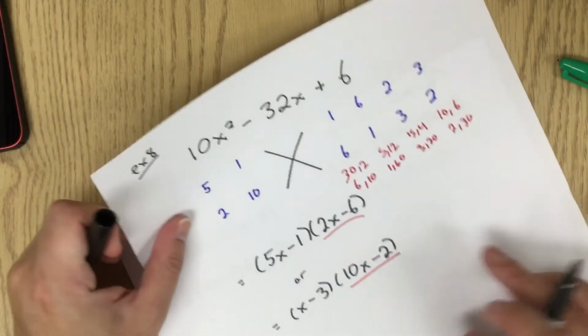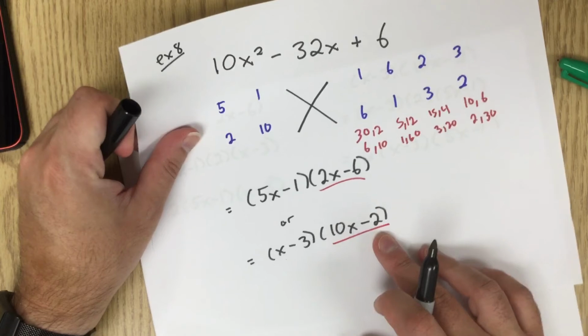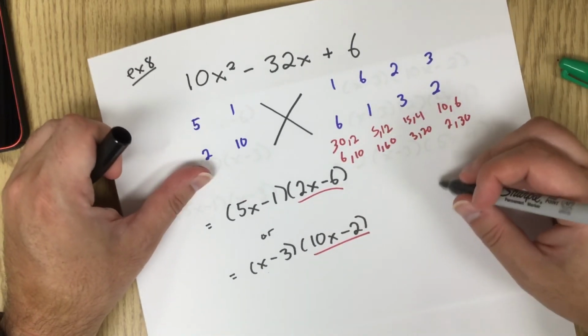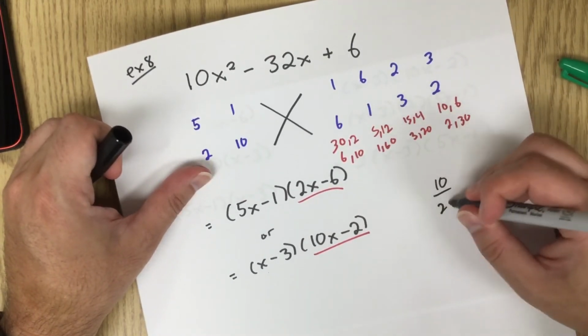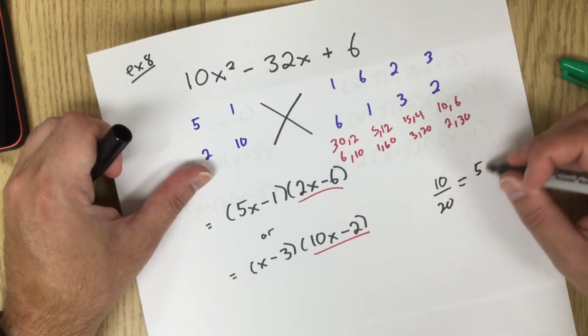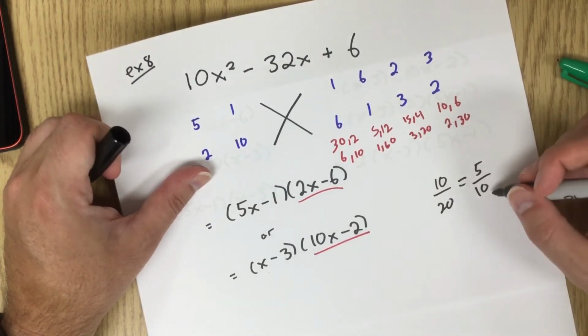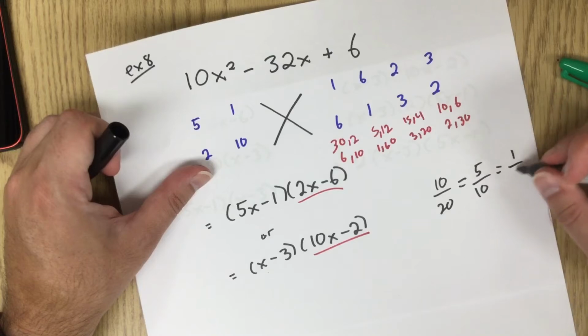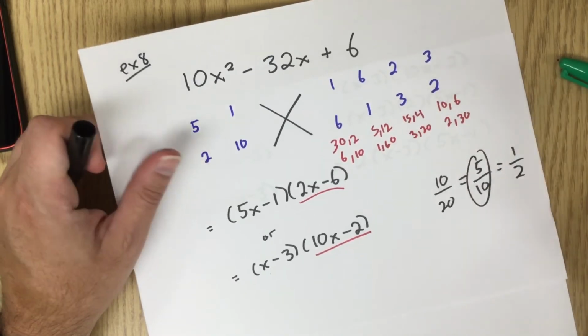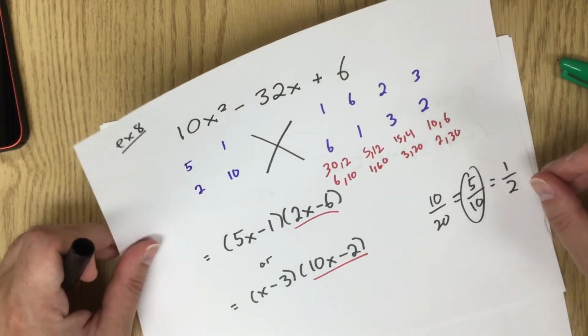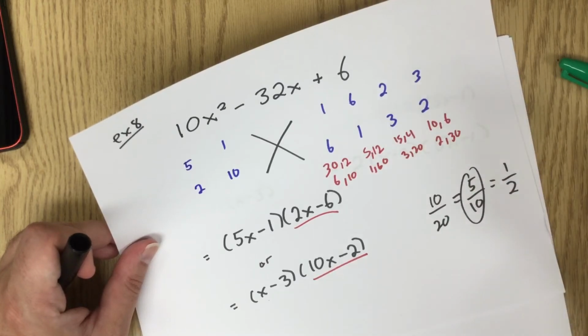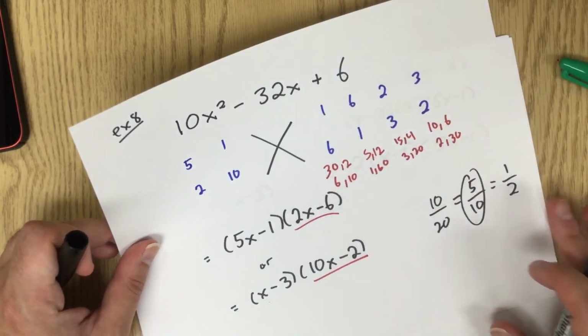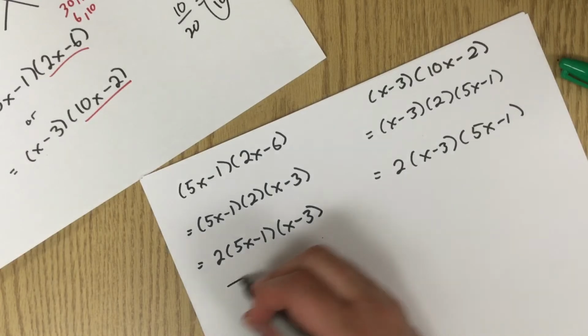So these two answers are not wrong, but they're kind of halfway there. It's kind of like if you had 10 over 20 and you simplified that to 5 over 10. It's not wrong, but you've got to go all the way. You can't stop halfway through the factoring business, or halfway through the simplifying in this case. Now there's a way actually to do this even faster. I'll show it over here.